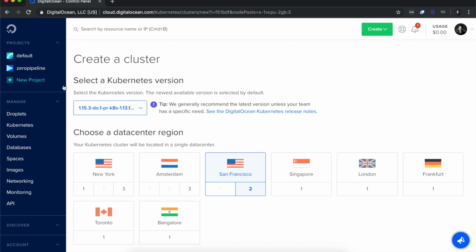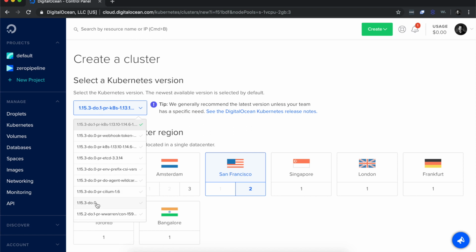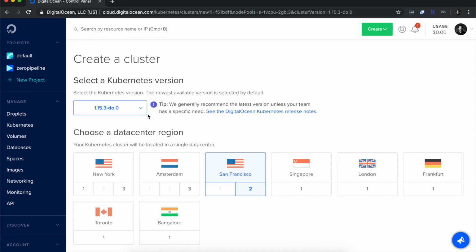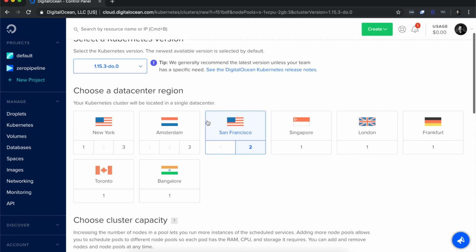So the first thing I need to do is select a version. I have a lot of versions available here because I work at DO, but you'll see at the top the three most recent minor versions. So we have 1.13, 1.14, and 1.15. And then we always release the patch versions, such as the .3 here, as soon as they're available, and you're able to upgrade to those later. So don't necessarily worry about what you're picking, but I would pick the latest one if you're creating your first cluster.